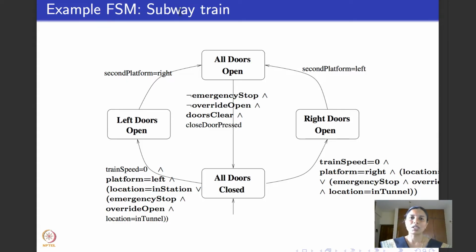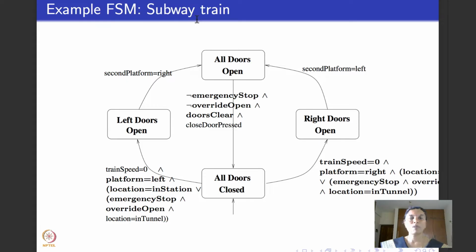This is a model of how the doors of a subway train, or a metro train, work. These trains keep moving from one station to the other, and they have doors. The trains have doors on both sides, and typically for safety reasons, if the platform at a particular station comes on the left side, then it's expected that only the doors on the left hand side open, and the doors on the right hand side stay closed.